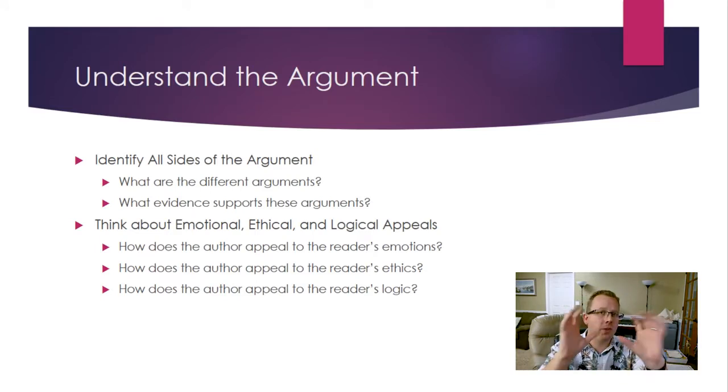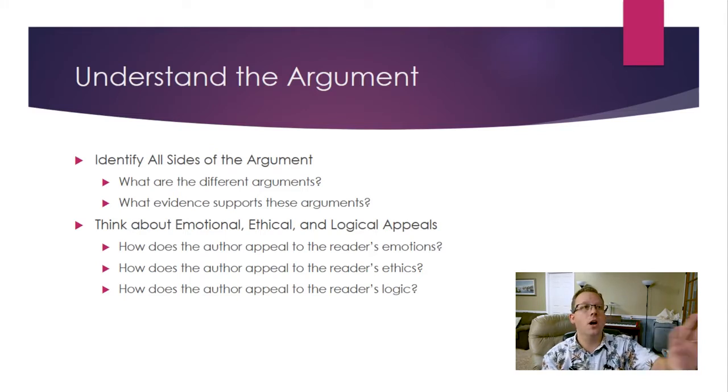So, with that understanding, let's talk about how to go about understanding someone else's argument. Again, with the foresight that you will be learning how to do it yourself. Okay? So, one of the first things you need to do is try to read with an open mind. You need to be able to look at the evidence for what it is, not based on just the context of what you think or how it's been presented to you, but be able to look at it objectively. So, you need to look at all sides of the argument. You need to understand what the different sides are and what evidence is being used to support those different viewpoints.